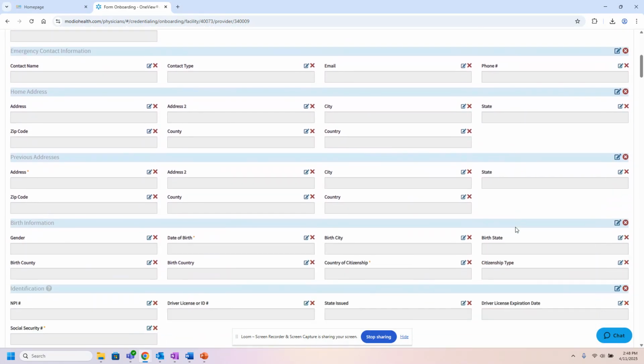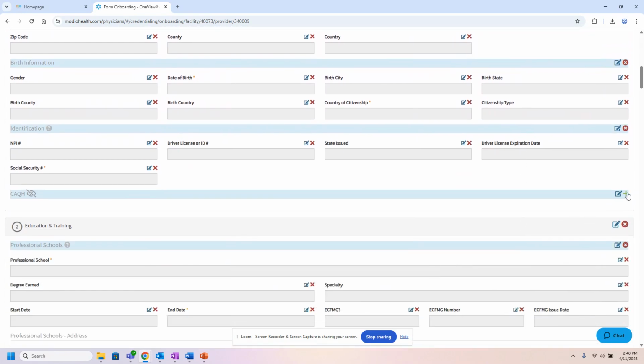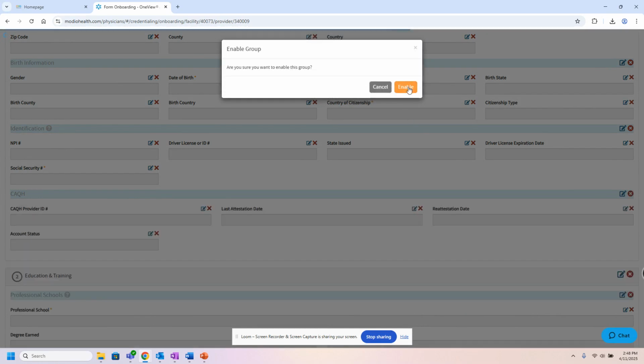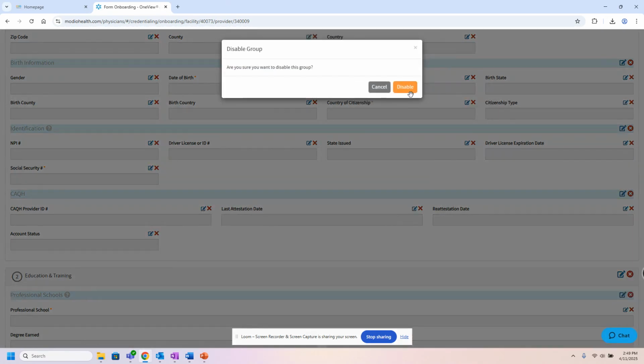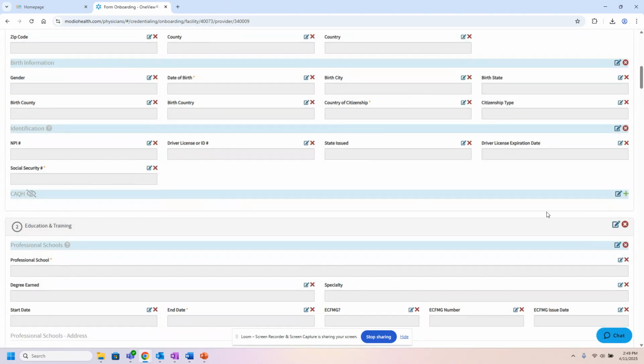Anything that you see that has a green plus next to it, you can open that up and enable it, and then it becomes an area that you can add to. If you don't want that to be part of your fields, you don't have to, of course. You can just leave that turned off.